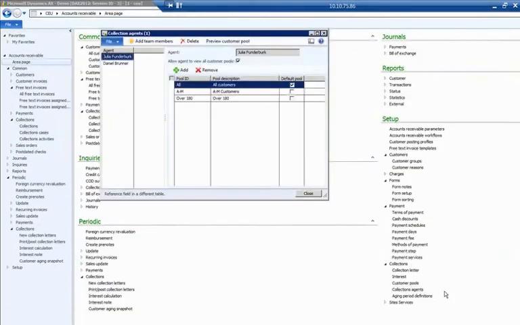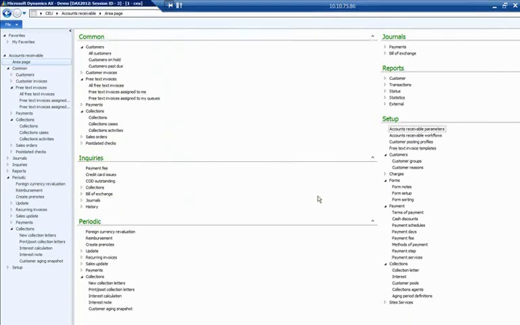So collection agents, an important concept with Microsoft Dynamics AX 2012 collections management functionality. The next setup component that we'll talk about is the setup of a write-off account. Again, you can create a write-off transaction in the collections management functionality of Microsoft Dynamics AX 2012, but it's important that you have a write-off account set up for use in the general ledger write-off entry.